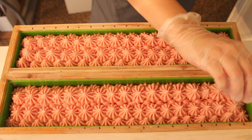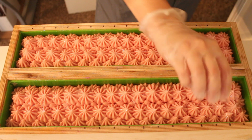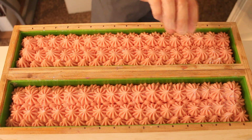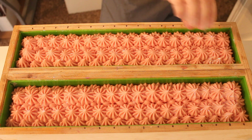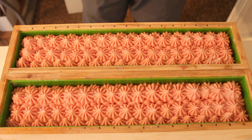Now for some microfine cosmetic grade glitter. This is also from TKB. It is also super, super sparkly. Sparkly with an M. It's sparkly, sparkly. Oh, for the little dollop of white on each bar.